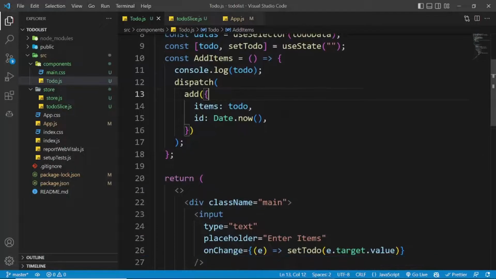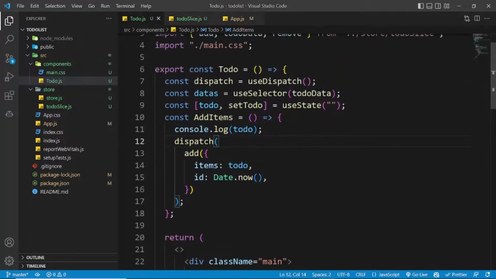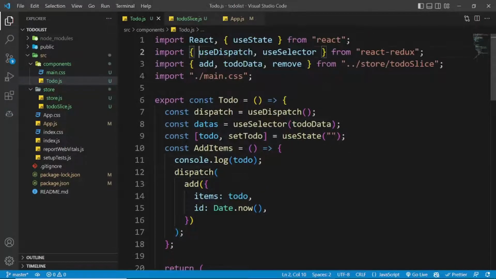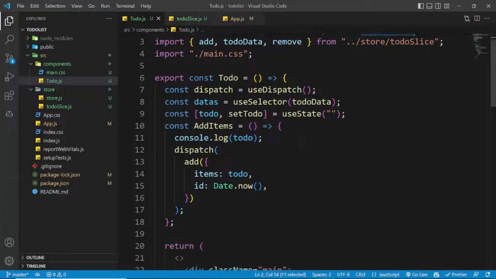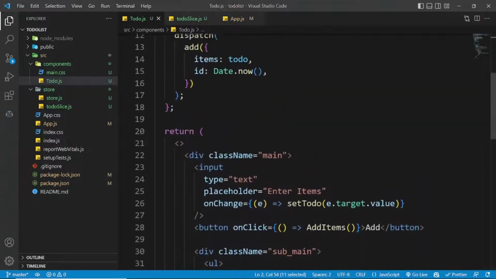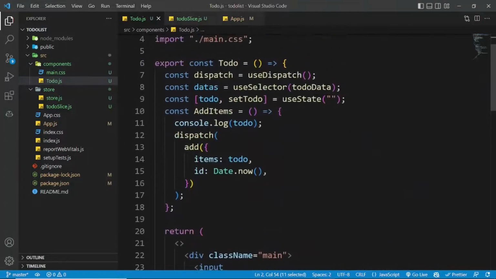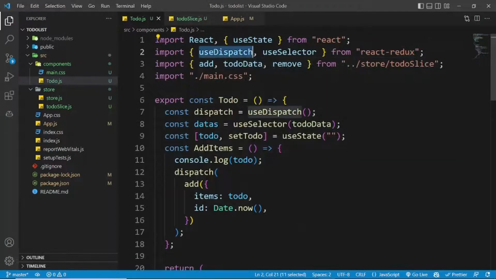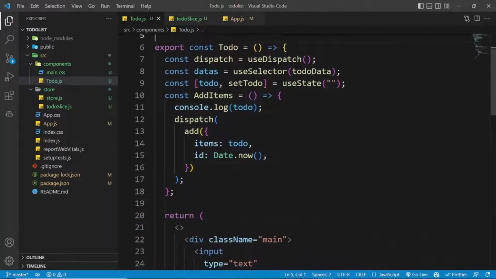So whenever the user clicks on add items, then my add action will be called, and to dispatch our action we use dispatch from the React Redux library. Our useDispatch method is used to dispatch our actions.